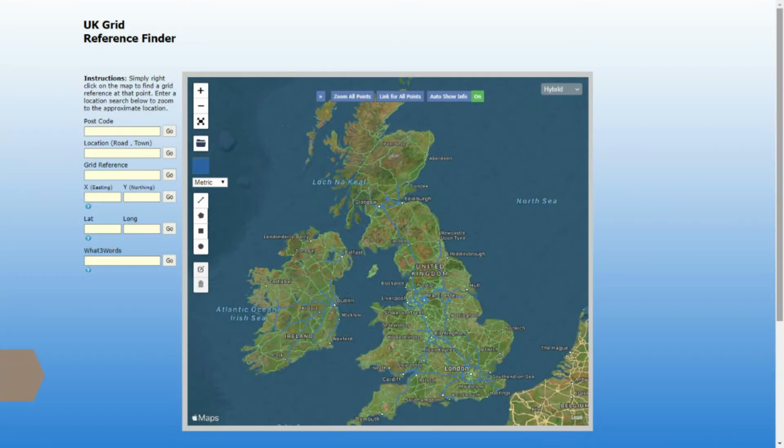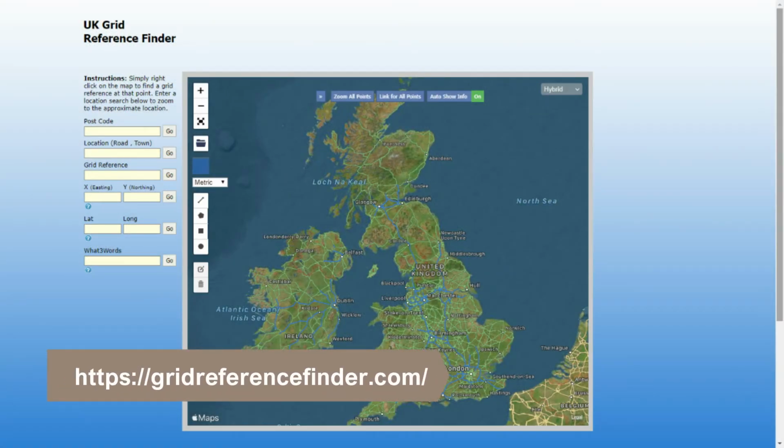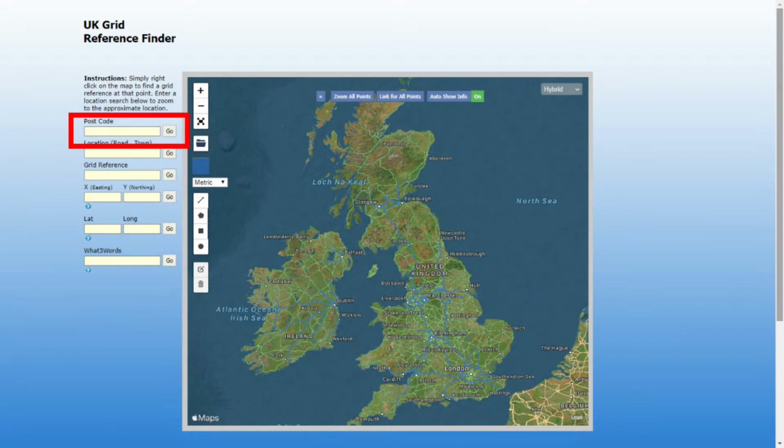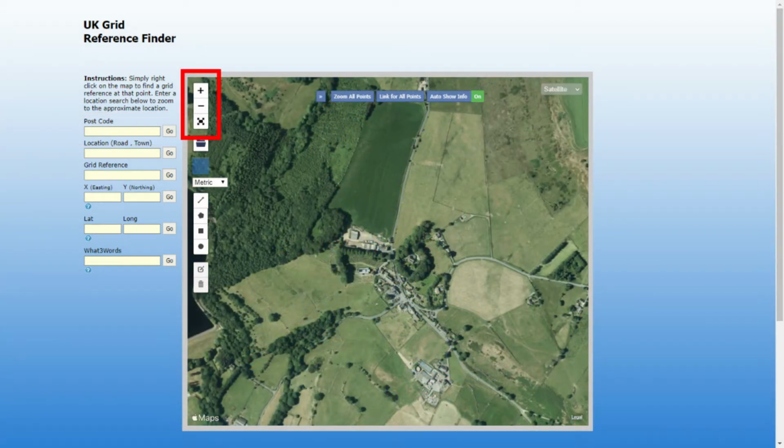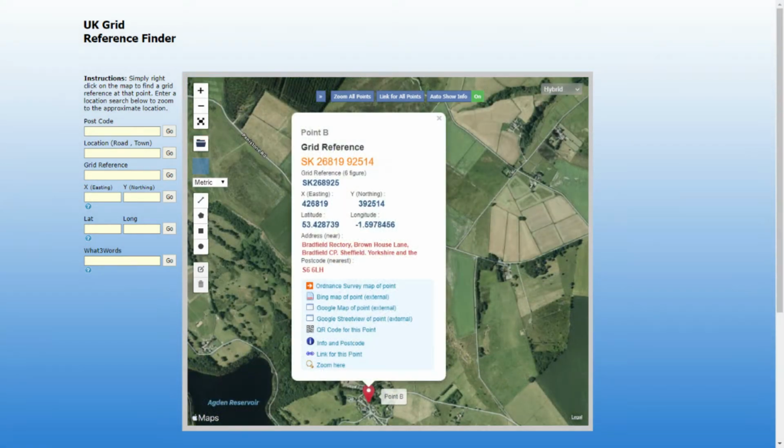First things first. It's worth knowing your National Grid reference for some of these resources. You can find this easily on the National Grid Finder website. You use the map, you can either navigate to the area that you're interested in or use the postcode prompt on the right. Then click on the location on the map and you will be given the information of the National Grid reference along with the nearest postcode and address. This is a very handy tool for other applications as well.